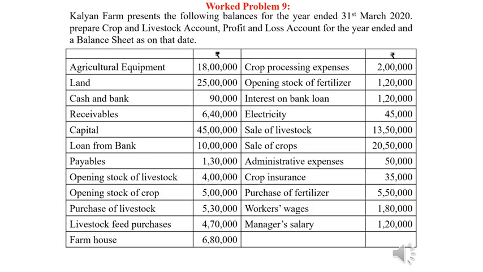Let us see. Electricity 45,000. Generally electricity will be used for both activities, crop activity for watering the trees, plants, etc., and for rearing cattle, lighting purpose. So sale of livestock is given, livestock information is given, it will find place on livestock account only as income. Sale of crops, again crop sold, it will be recorded on credit side of crop account.